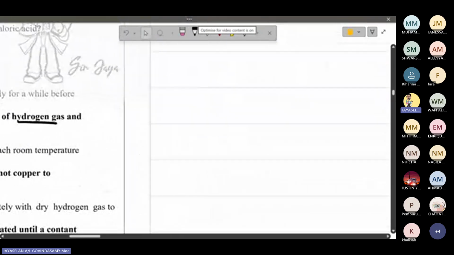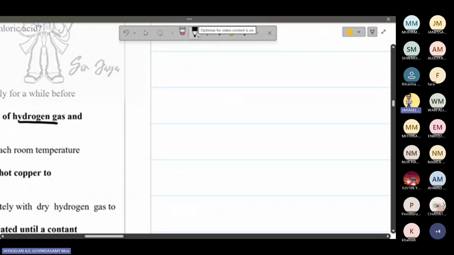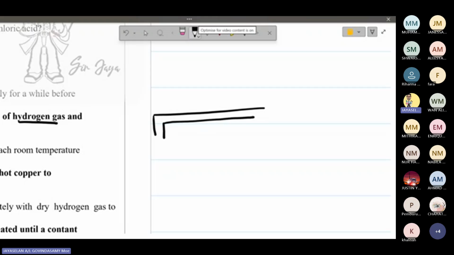Okay, one more. Tengok one more. Ini pun akan ditanya dalam exam. So, bila you dah dapat product, after you dah panaskan, you already got the product. Please remember this one. Before you heat the copper II oxide, tolong ingat, what is the color of copper II oxide? Ingat rambut kamu. Copper II oxide is a black color powder.